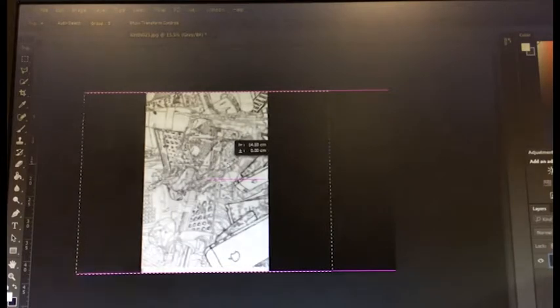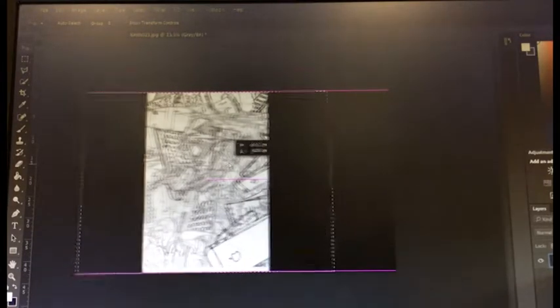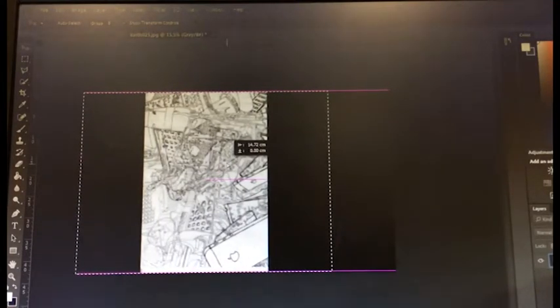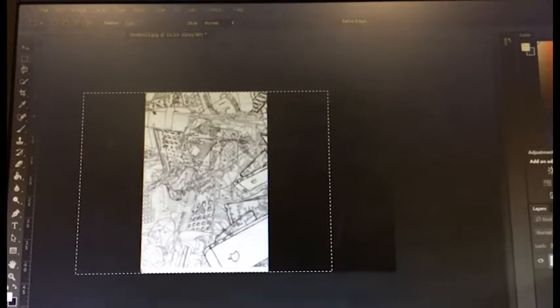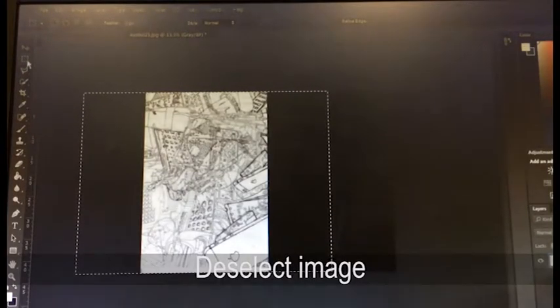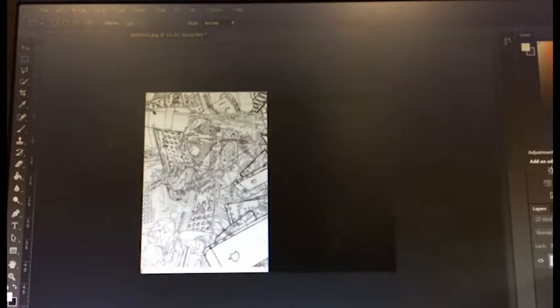Once it's done, click the select button, which is below the move button. To deselect, simply click outside the canvas. This will cancel the selection.